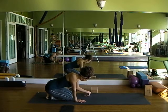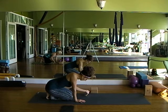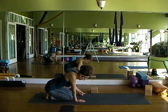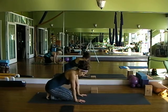Good. One more time. Roll forward a little bit, or all the way, whatever you can do. Slowly peel the hand back. Roll the left shoulder back, and then come all the way to knuckles. Good. Flatten out your hands.